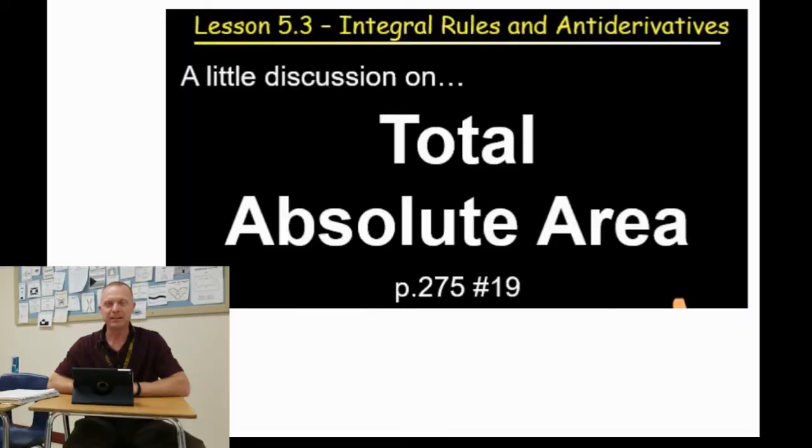Now, the first thing I want to do is have a little discussion with you on something known as total absolute area. Now, to do this, it's really going to be helpful if you have a book and look at it with me, as opposed to just kind of watch me. There's something about the way it shows up in the book. I want you to see it. So, go get a book, page 275, and we're going to look at number 19.